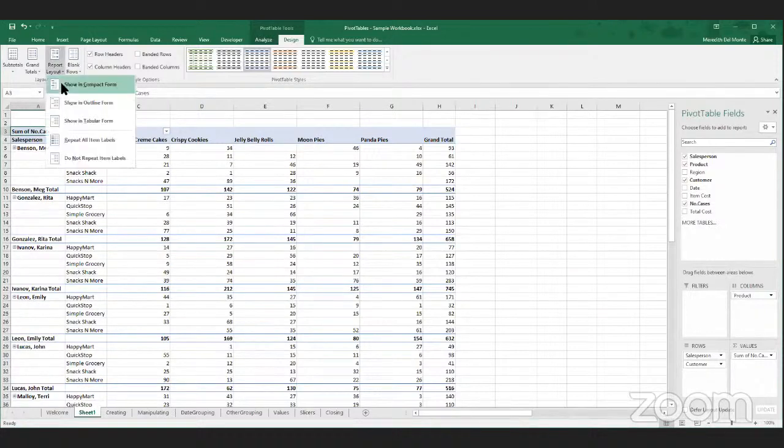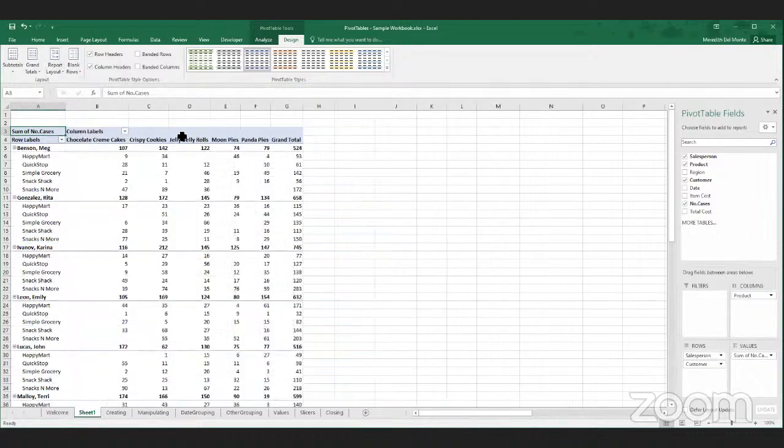If you did want to keep the compact form because it is so much smaller and easier to work with, if you're wanting to have it presented and you have limited space, you can change the column label and row labels to meet your needs. All you have to do is click on it and then type in what you'd like it to be. So this would be product.